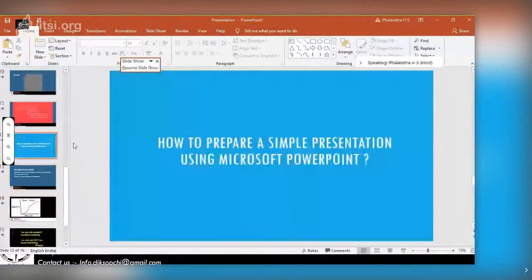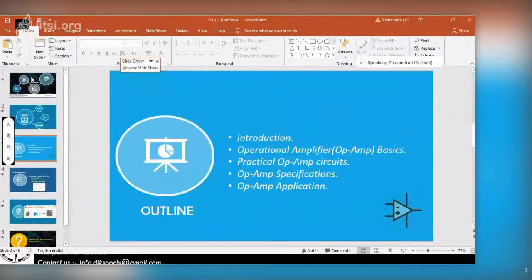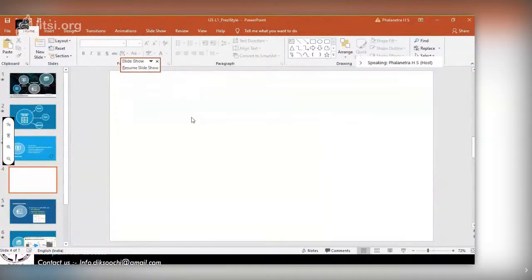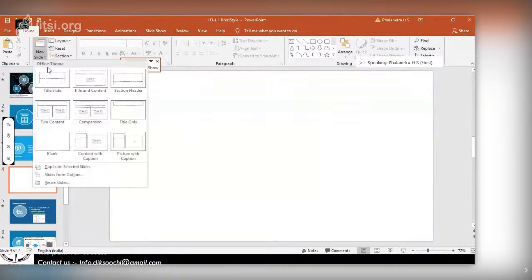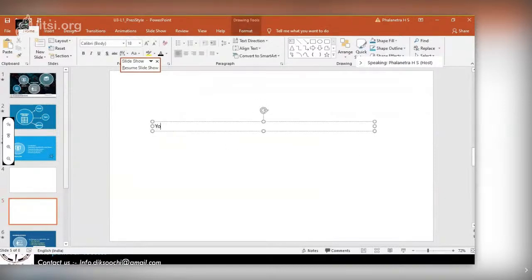Basically, what you can do is, say for example, I have a slide. Take a slide here. Wait a minute, I'll type in something. Insert a text box. I'll write youtube.com. So this is a hyperlink I have to create.